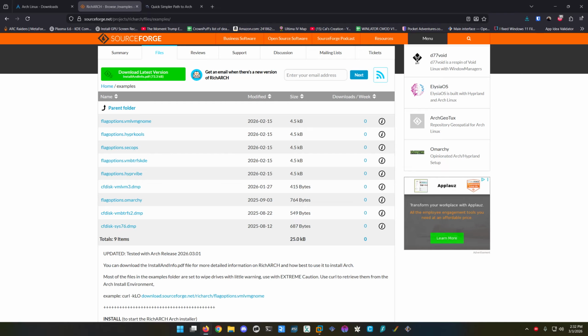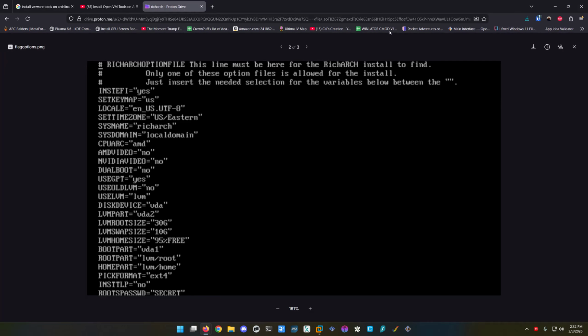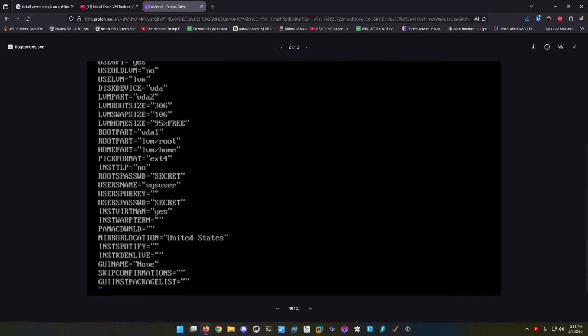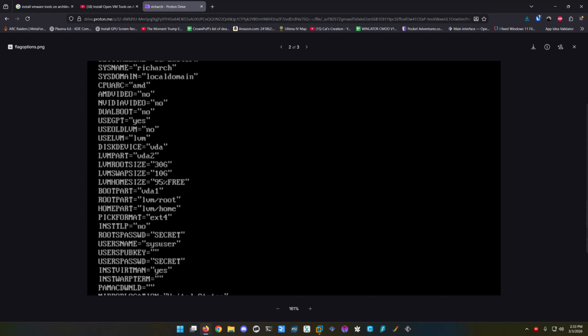So I like to do all those options that I just showed you. I've got my own flag options file that I repurpose. And so you'll see here it's got my key mapping set up, the name of my system, the domain, the CPU type, all those questions we had to answer at the beginning can be automated. Awesome, awesome stuff, especially if you're spinning up a farm of virtual servers or you just want to quickly expedite installation. So that's a core overview of the power of RichARCH.